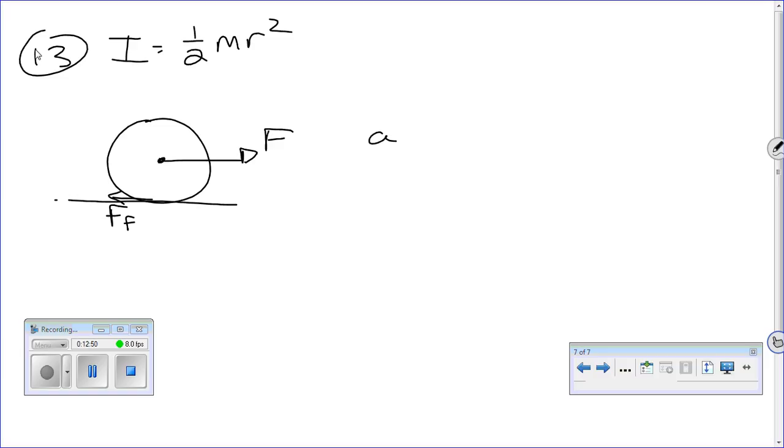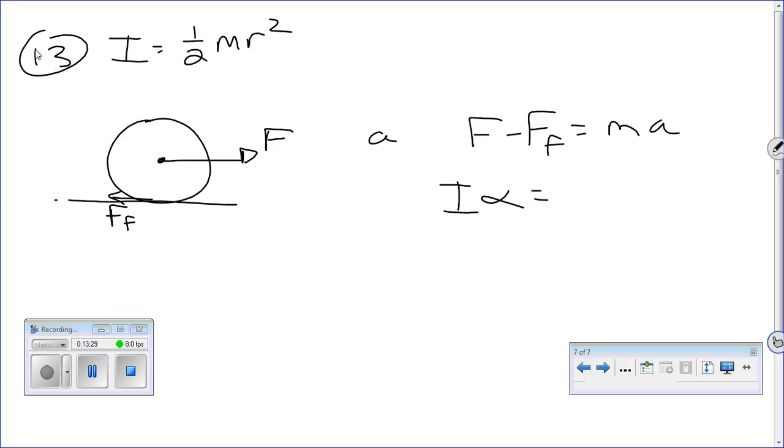So what we want to do is see if we can come up with a net force equation that explains this acceleration, and a net torque equation that would give us that same acceleration, right? So to me, it looks like F minus force of friction should equal MA. Good? All right, so that's one of my equations. And then my other equation is about torque. So basically it's going to boil down to this. Torque is I alpha, and that's also going to equal some force times some radius.